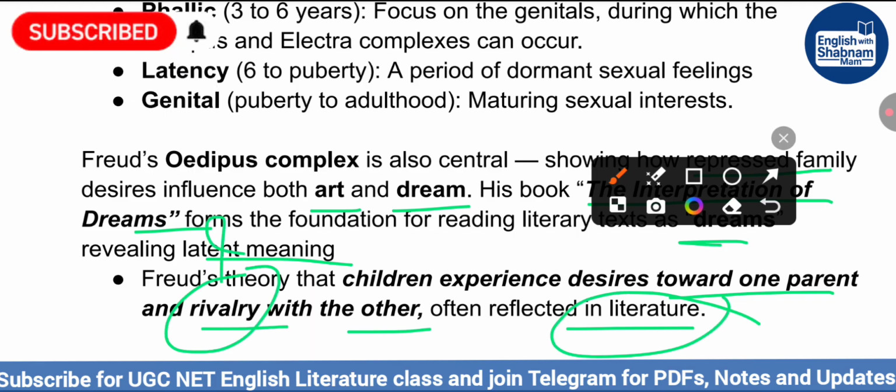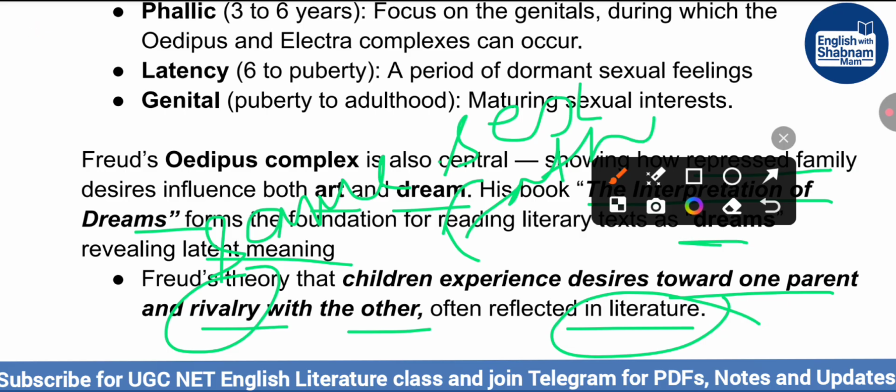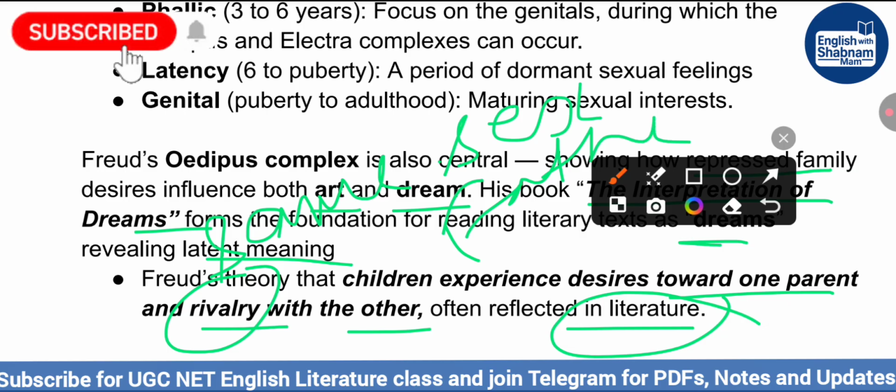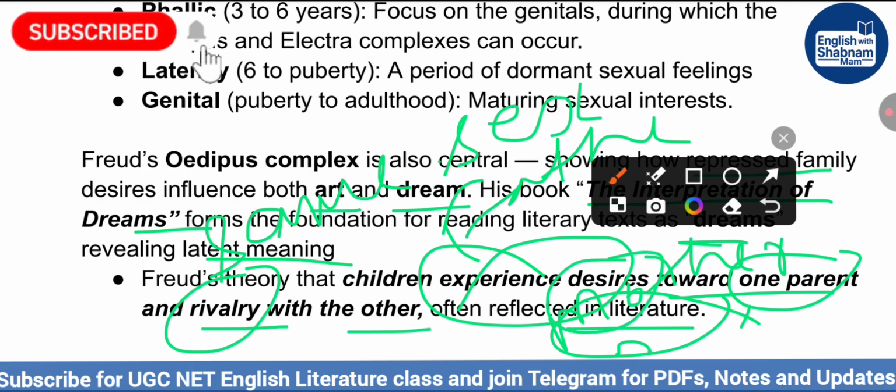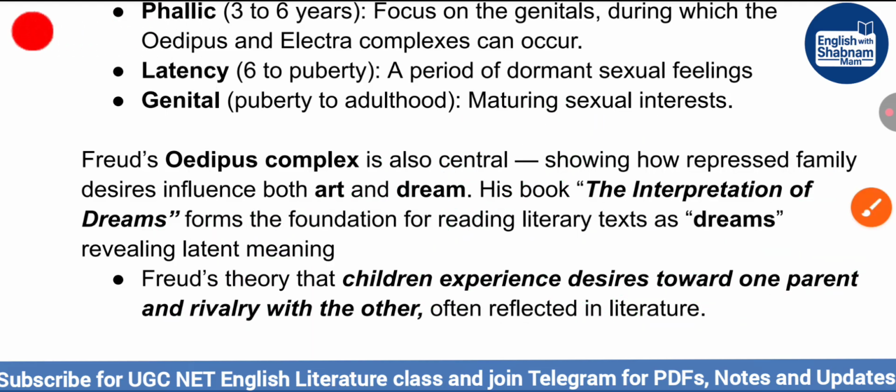Rivalry here, we are talking about the same sex, how a child develops toward the same sex, that could be the father. And he develops desire toward one parent, that means toward his mother. He developed sexual desire toward his mother, and by developing this feeling he somehow thought that his father is a rival. Okay, so this experience and this desire developed in childhood, this is what he talked about and gave the concept of Oedipus.